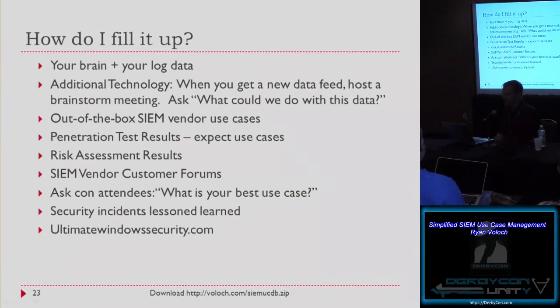And another one is just ask con attendees. I like to ask other people, what's your best SIEM use case? What's really working in your environment? And if you come home with that and just do it, sometimes you get some really good ideas just by asking. We've mentioned security incident lessons learned meetings. That's definitely a very good source for your environment to get use cases. And ultimatewindowssecurity.com is also a decent place for use cases.